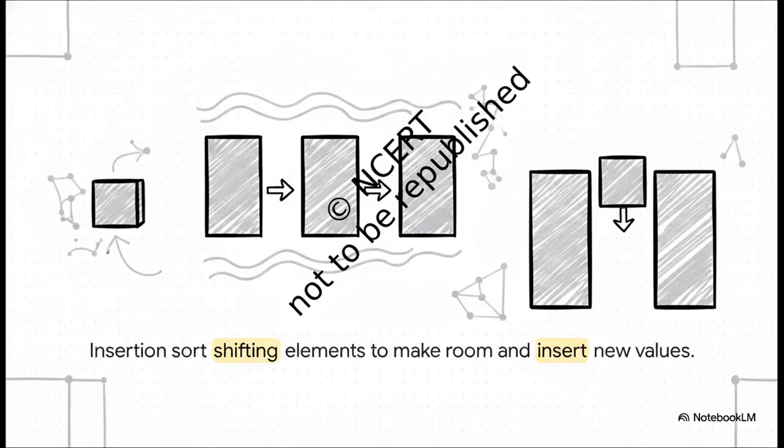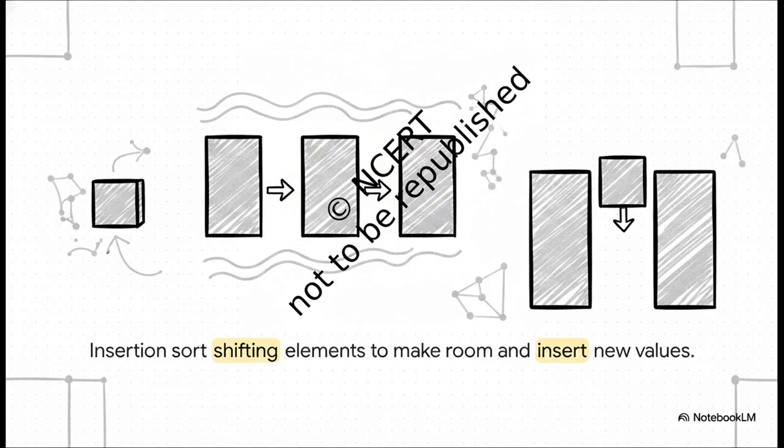Watch how the arrows are dragging the current element backward, sliding it right past the larger numbers until it finds its rightful sorted home. Take pass 2, for example. The number 1 is compared against 13, 8, and 7. They all shift to the right, creating a space at the very beginning for the 1 to drop into. It's an incredibly elegant approach, especially for partially sorted data.